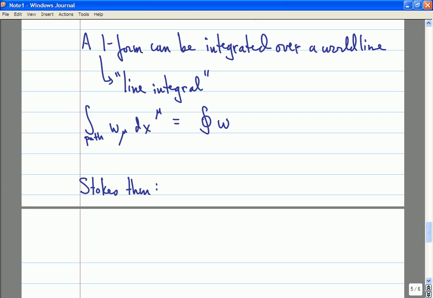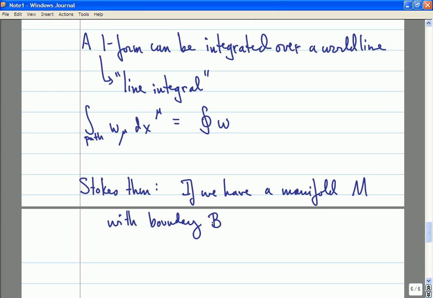The nice thing about the language of differential forms is that there's nothing to remember. Once you remember that the only derivatives you can ever take are exterior derivatives, and the only thing you can ever integrate is a d-form, then there's only one possible formula you can write down, and it happens to be correct. So let's imagine that we have a manifold M with a boundary B.